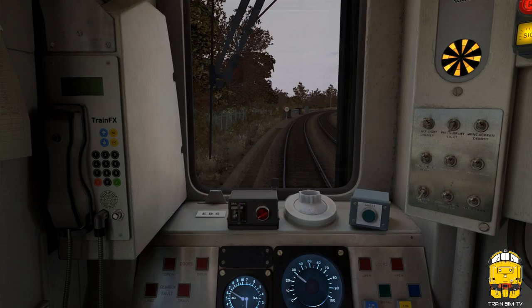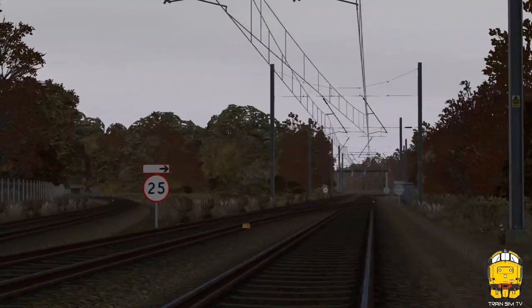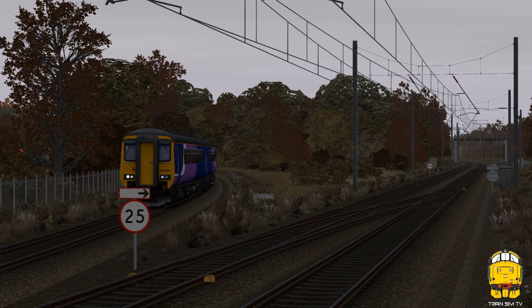So this is where we join the East Coast main line. Interesting little bottleneck there, you've got a little bit of single track rather than a double track junction. Not the busiest line in the world though, so I guess it doesn't really matter, the Middlesbrough line.